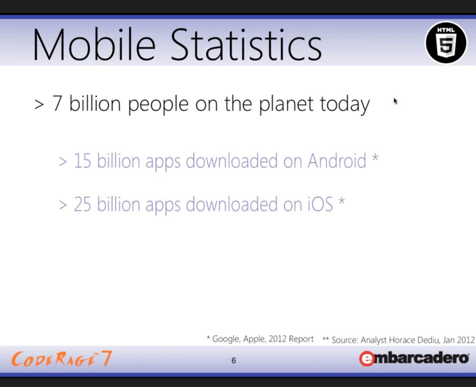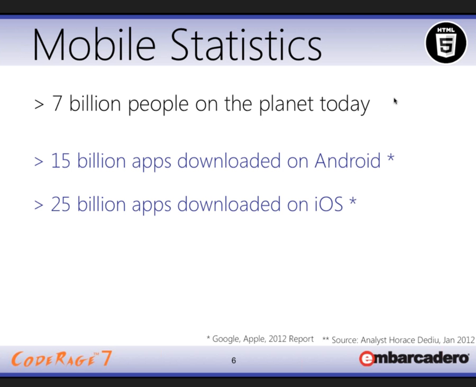And what I also found very interesting is talking about mobile statistics. There are over 15 billion apps that have been downloaded on Android and over 25 billion apps downloaded on iOS. So that really shows the market opportunity for being able to develop an application and getting it out there to all these potential customers. Whether you currently have a web application or a website that you want to have a companion app for, you have customers who want to be able to log in from their phone easily.